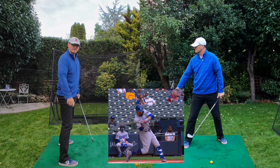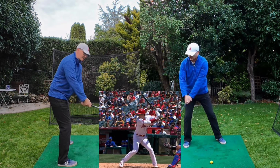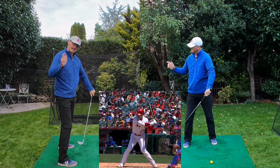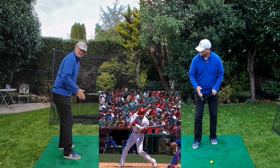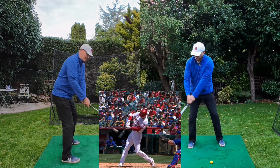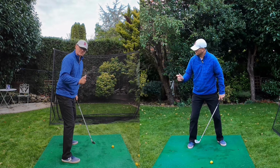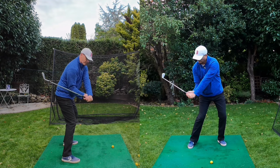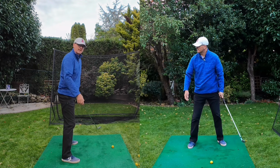You're obviously not looking for ridiculous Jim Furyk here, but because of this position, as soon as they wind their body up, the club's just freewheeling. And that's what I want you to do. If you've got a tendency to come over the top, I really want this club to kind of drop in the slot naturally as far as you can, because if you want this club to drop in the slot, you want to do it naturally and you want to do it under speed.